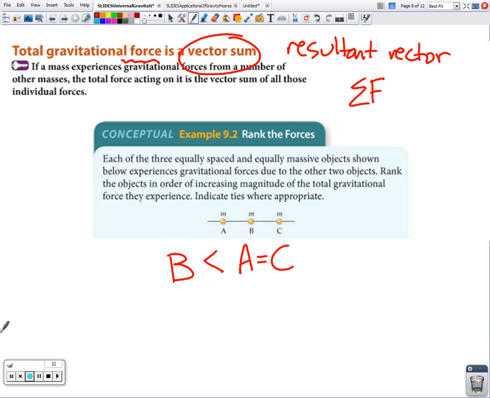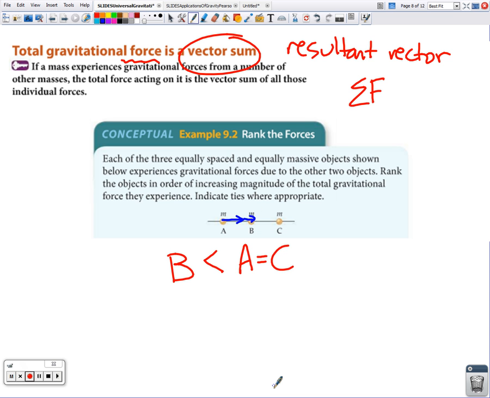As we discussed, A pulls on B to the left. But if A pulls on B to the left, Newton's third law says B also has to pull on A, equal and opposite. So B pulls on A to the right. Remember, it's an attractive force. I just don't like drawing it that way. Sorry.